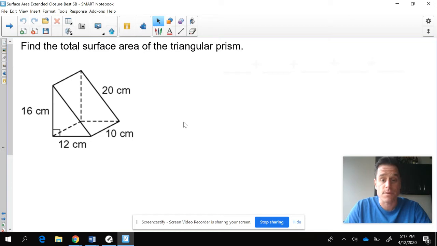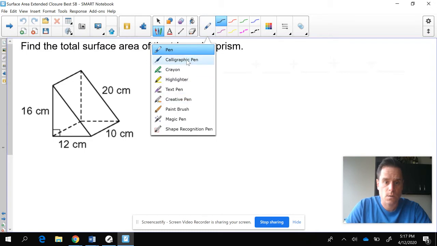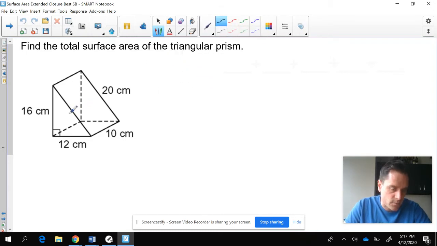Now guys, it's the same exact process as what we did before, except this time we're just working with a shape that tends to be a little bit more difficult than, say, a square pyramid or just a typical rectangular prism. So just remember, the very first thing we're going to do is count how many faces we have to find the area of. So let's start with these two triangles. That's 1, 2. Then we have that one on bottom. That's 3. And then left and right, 4 and 5.